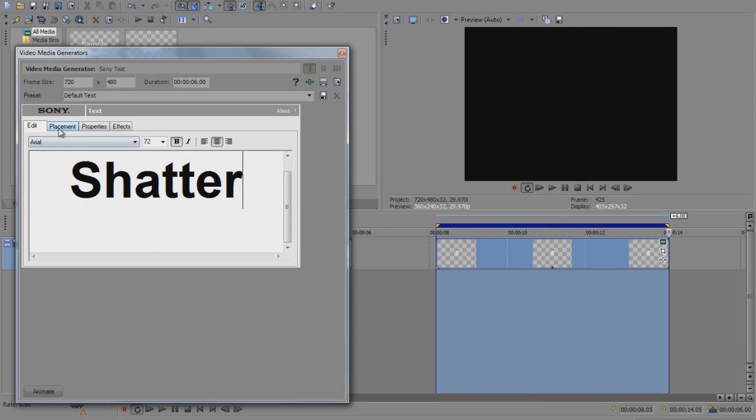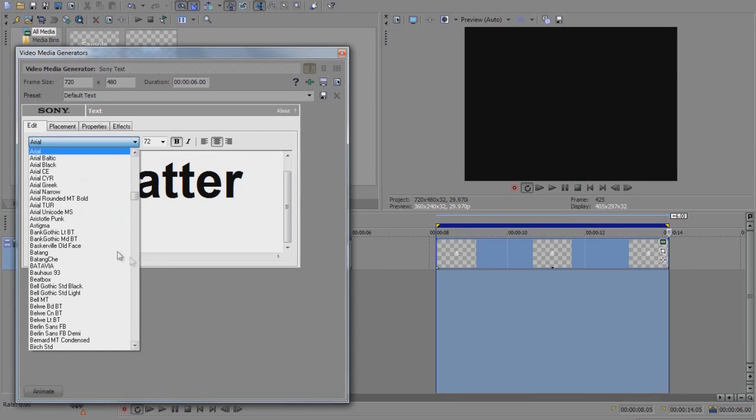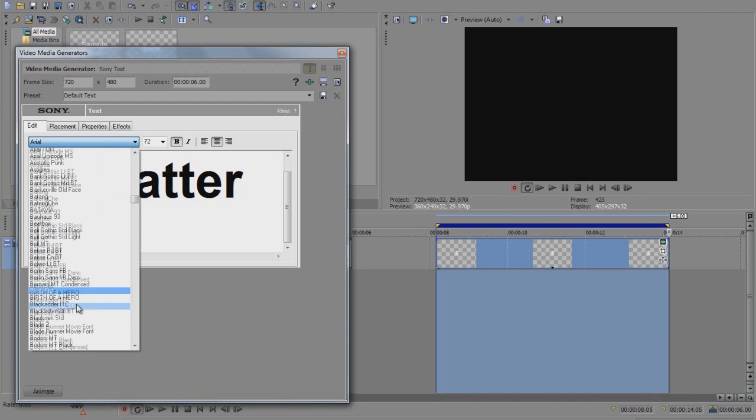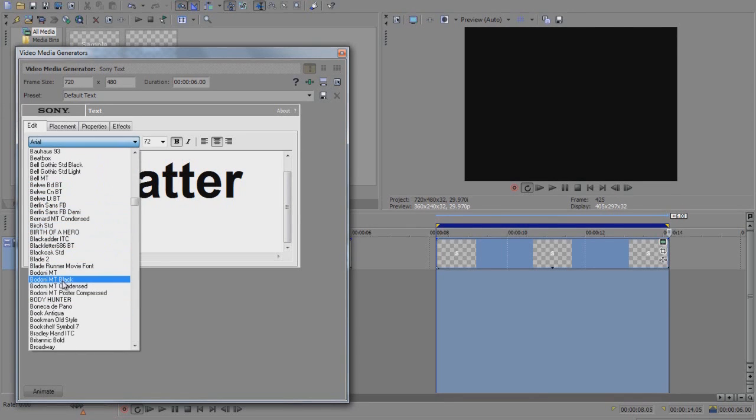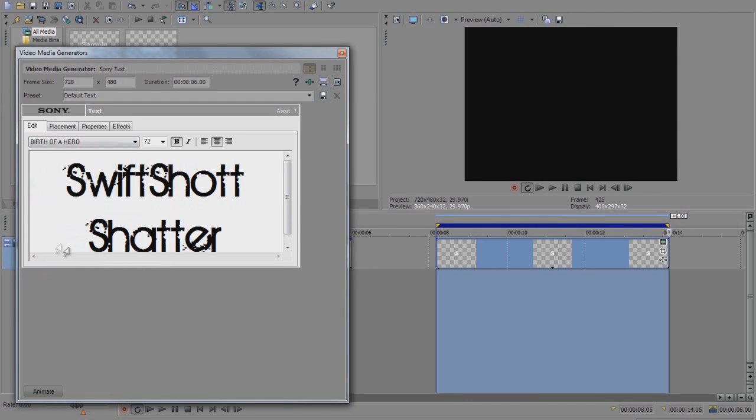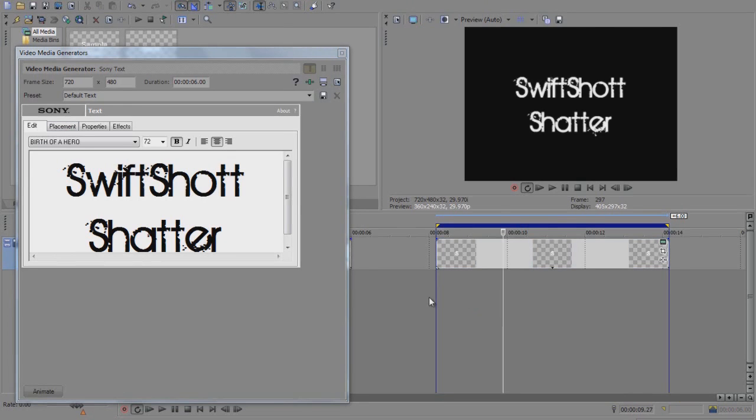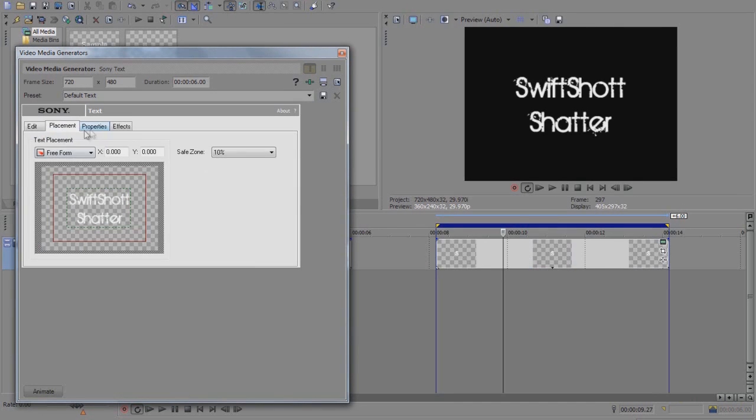It's really easy. You can change color, you can do anything you want. Just because of Aquuul, I don't know how to pronounce his name, by all means, if you have never seen any of his tutorials, go look at them. They're great. I'm going to move this back here so I can see what it looks like as far as placement. It looks pretty good as far as placement.